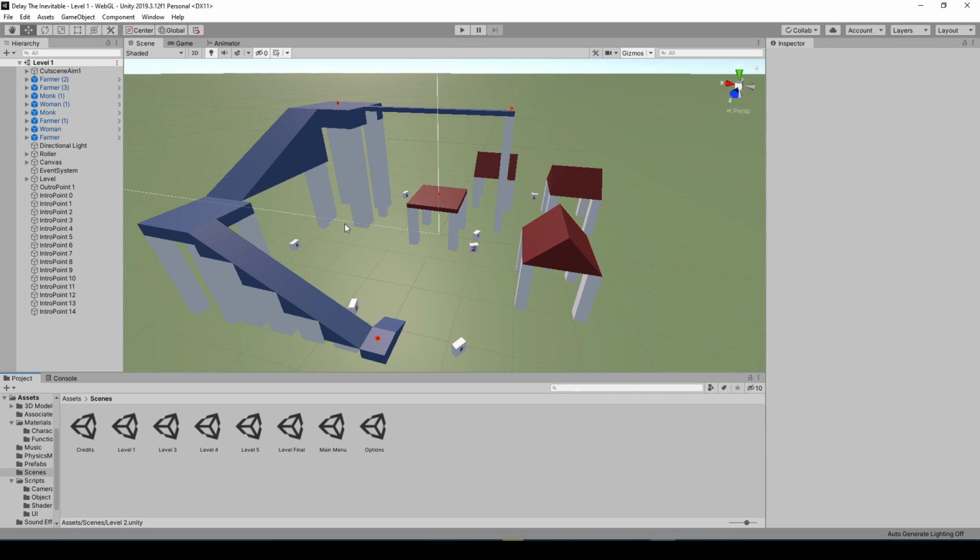Fair amount of jank. I'm going to start off with something that's going to come up later in the video otherwise, which is that if you look at the scenes I have set up in this game, there is no level 2. The reason for that is when I was getting ready to make level 2, I think I made a scene called level 2, and then later decided, oh, I'm going to set that up as the final scene, so I renamed it to level final. But when I then went to make a new level 2 scene by copying level 1 and opened that scene, it was a copy of what was in level final.